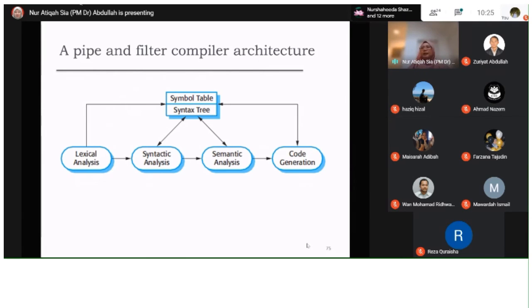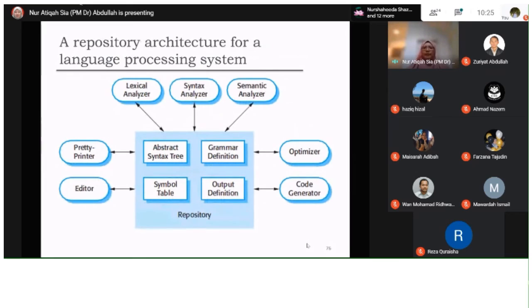But komponen dia sama. Let's say this one pun sama. This one tapi ini dalam design repository. Dalam design repository, bermaksud dia kena ada komponen ni. Solid kepada yang komponen tadi dia ada tambahan, tapi basic untuk application komponen tu dia ada. Okay. Bermaksud dia ada symbol table, syntax tree, ada analyzer, ada semantic analyzer, semua komponen yang ada dalam application architecture dia ada.